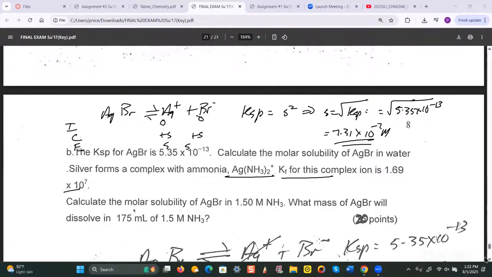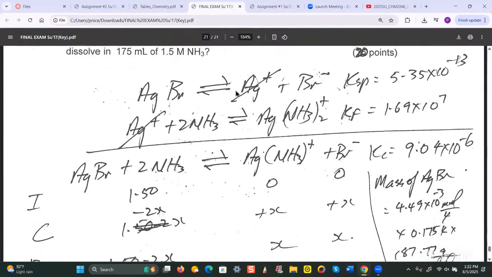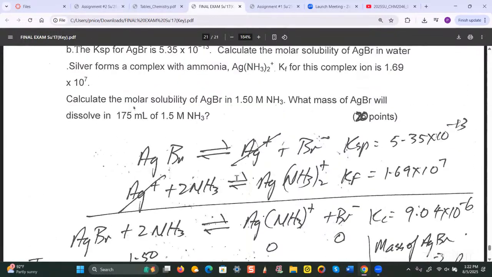Scroll down. So there are two reactions that will be taking place, right? One would be the one that we saw before, which is the dissociation of silver bromide to form silver ions and bromide ions. And the Ksp for that is given. And then the silver ions produced in the first step will combine with ammonia according to this equation. We could figure out this equation because the question gave us the formula for the complex, Ag(NH3)2 plus. So that means there's a 2 for the coefficient for the ammonia that would be included when you're writing down this equation. You're also given the Kf for this equation, which is 1.69 times 10 to the 7, which is this right here.